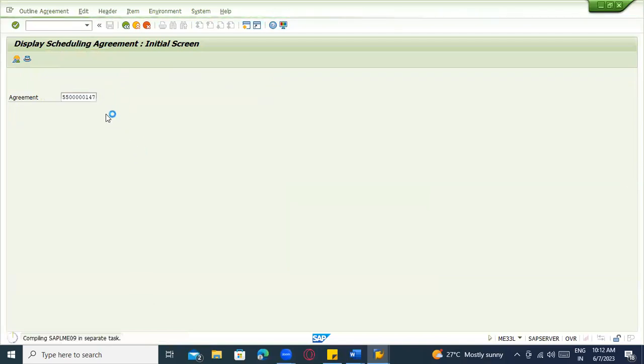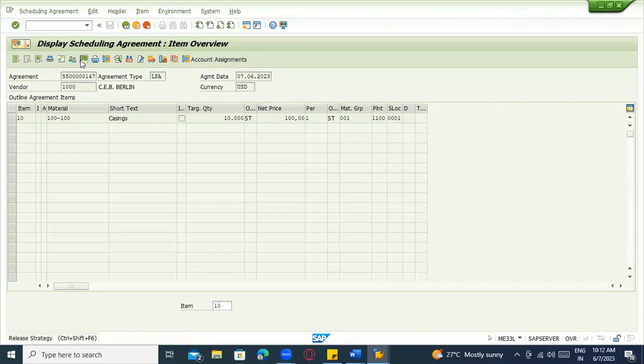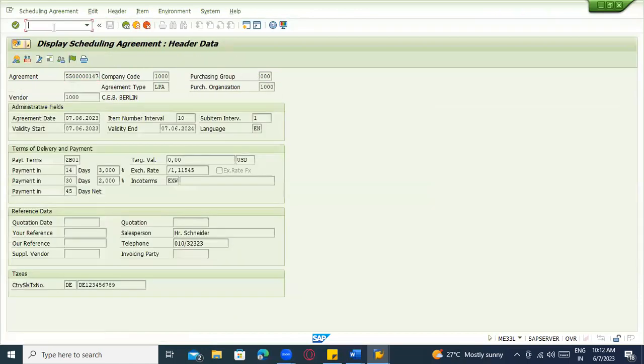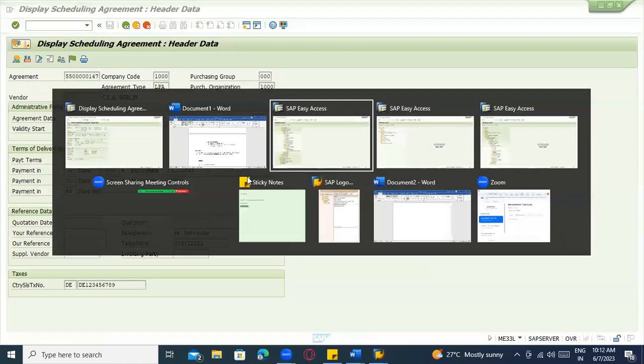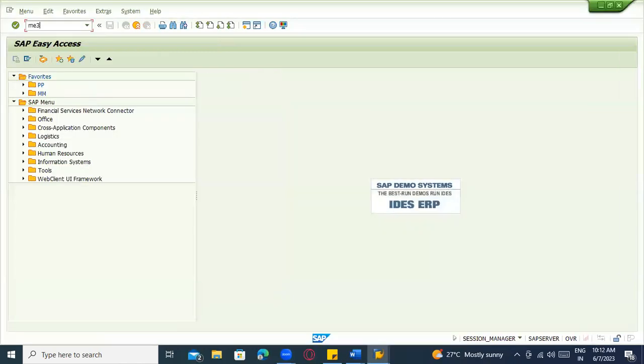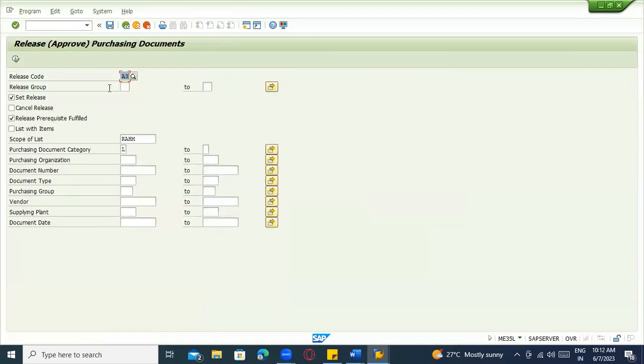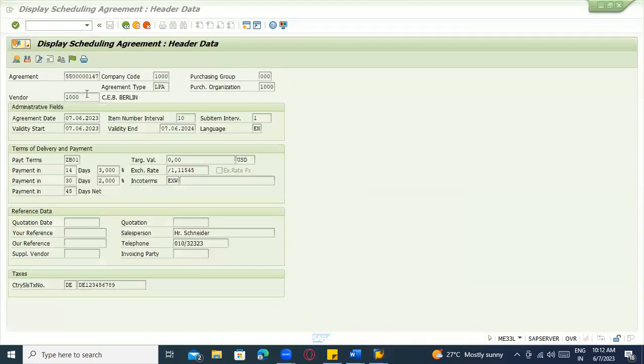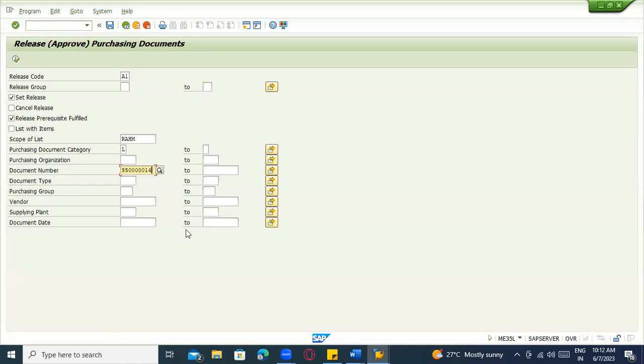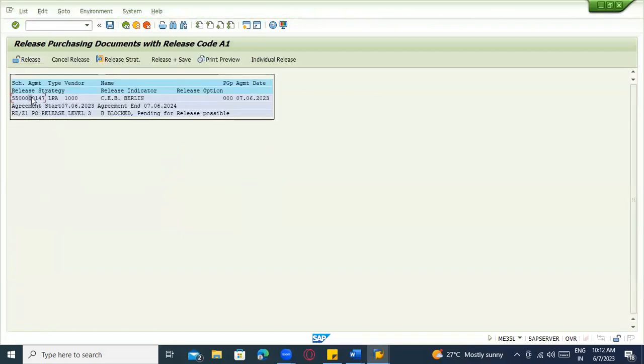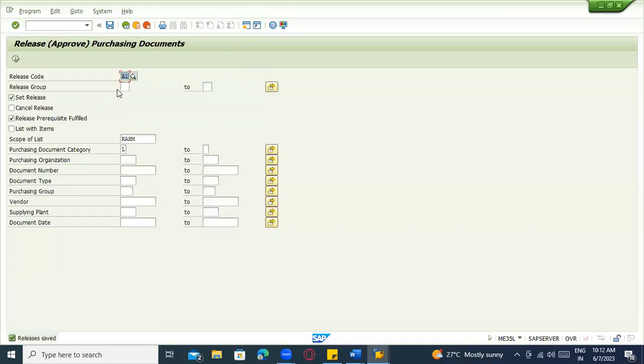For this, I think maybe we have the release strategy. Let's release the release strategy first. Which transaction do we go to for release strategy? ME31 or 35? 35L. Okay. A1, and what is the PR number? Okay, 777147. 171 is the scheduling agreement. Release, increase, then save. Then the next one, A2, then increase, then A3.